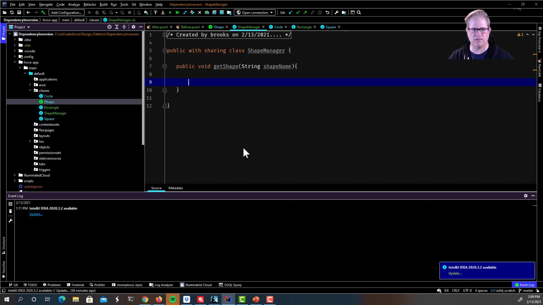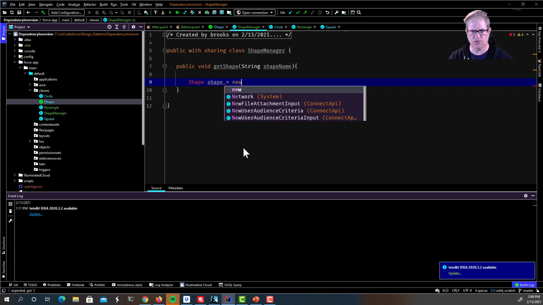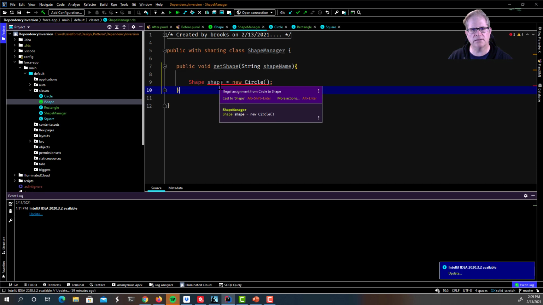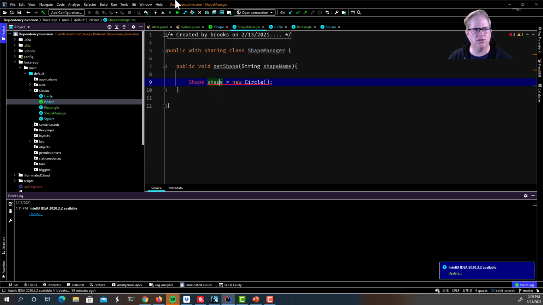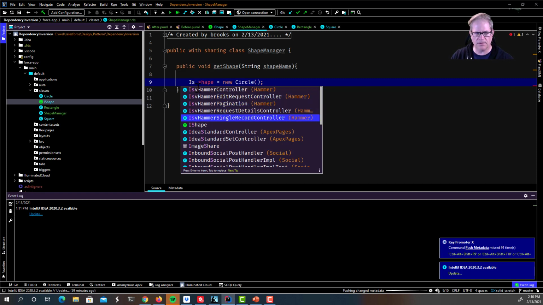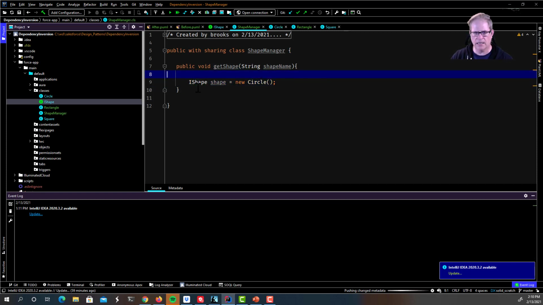And now, because we have a shape, the big thing to understand, and I have some videos on polymorphism and interfaces if you haven't watched them, is I'm just going to say shape equals new circle, right? Why is there an illegal assignment from circle to shape? That should work. Probably just taking a second. We're going to push this up. Oh, because it's an iShape, right? Yeah, how about that? iShape. There we go. Okay.